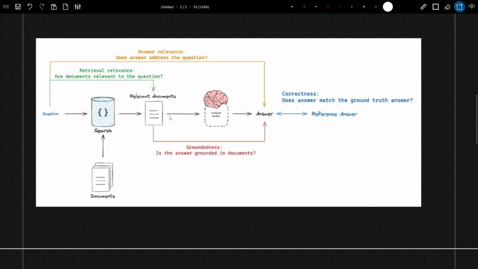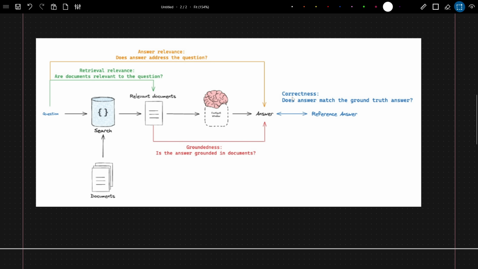The other metric is that once we generate the output by taking these relevant documents and giving them to the LLM in the form of context, the second important metric is: is the answer grounded in the documents? So we find out groundedness, and we find out retrieval relevance.